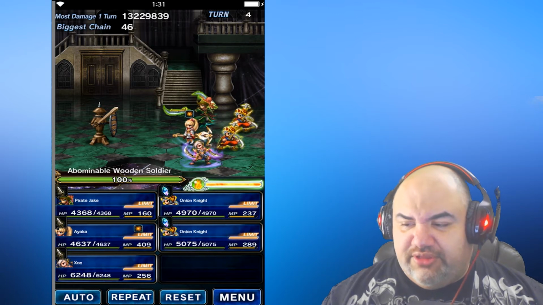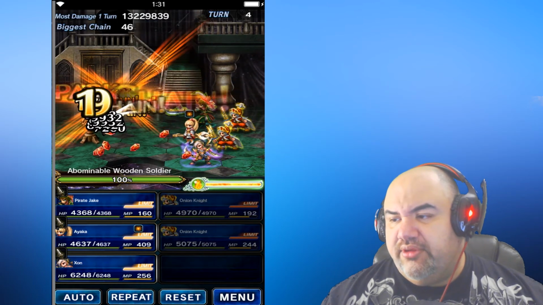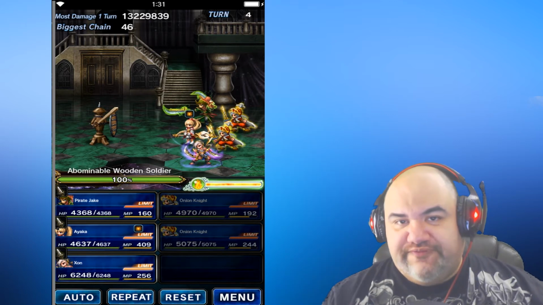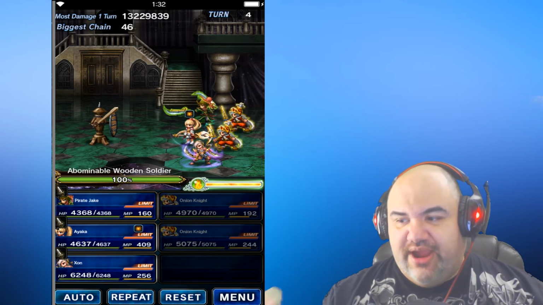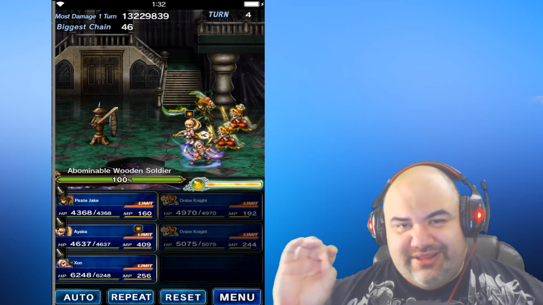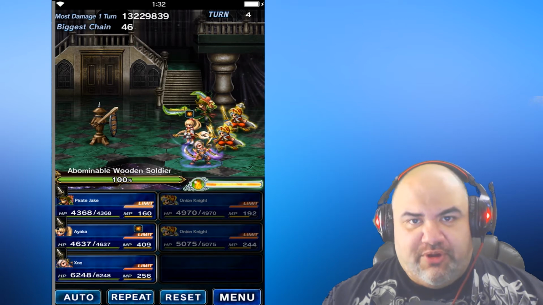Let me see if I can get a spark this time. Let's see. All right, so there's a spark chain, as you can see. That is a perfect chain. That is the macro working and hitting both buttons at the exact same moment, at the exact same time, and it gives you a spark chain.